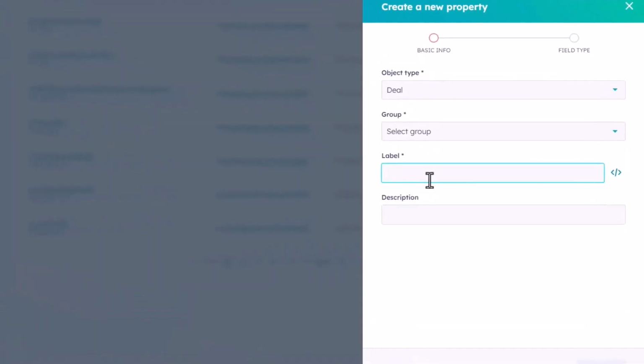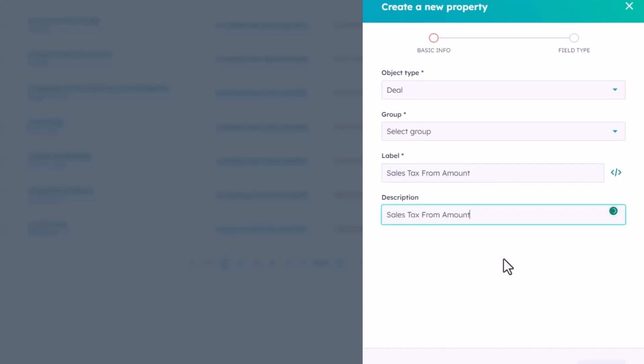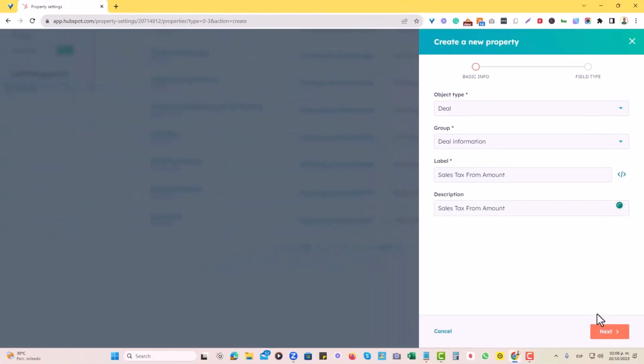In this property, what I want to get is actually the sales tax from amount, right? So this would be an initial property that we want to do so that we can have an easier way of identifying what needs to happen with our properties, and then later on add a specific calculated property that will subtract the sales tax from our amount and give us a more clear picture of what the total amount would be, subtracting the amount minus its specific sales tax, right?